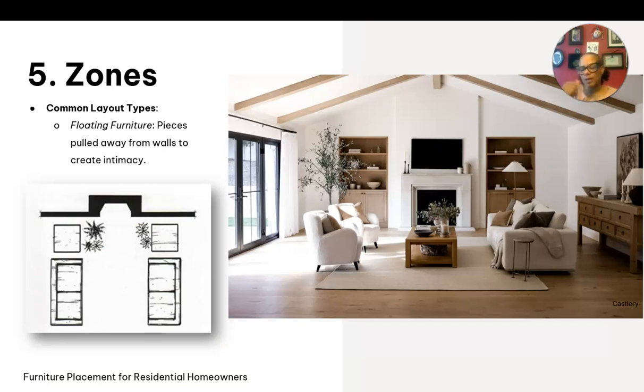So the different types of layouts will conjure different types of conversations, I have found. Oh, I'm sorry, we're not quite there yet. So this is actually floating furniture from the walls. So if the space is big enough, it is nice to sort of float the furniture away from the walls to get it close enough to be a conversational area.